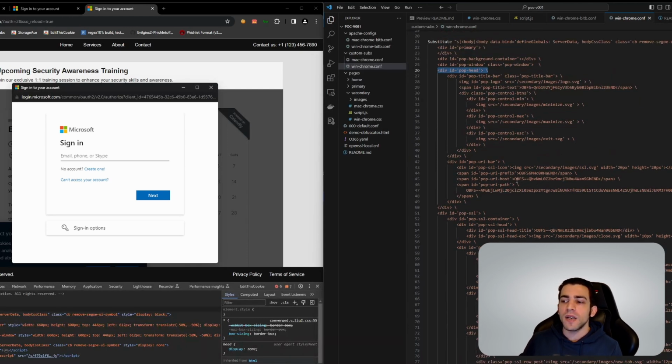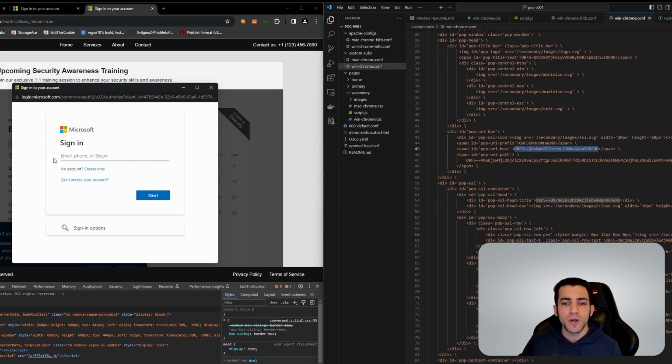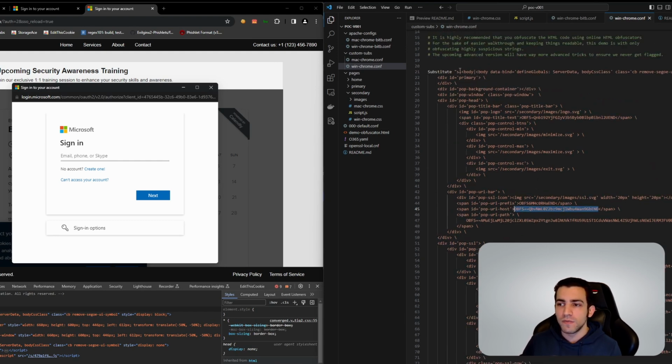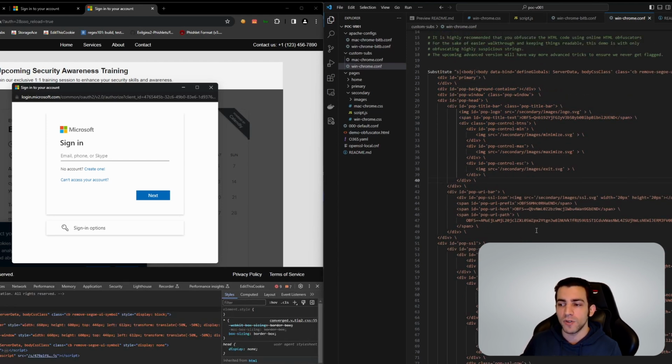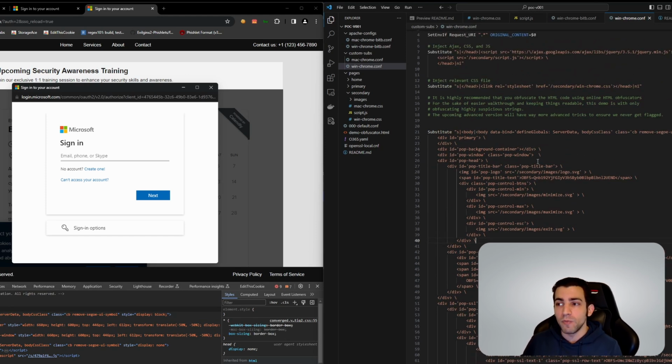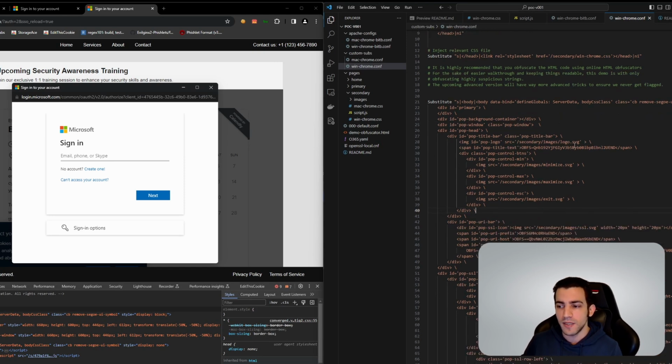Now, I added one more thing for demo purposes. If you see here the text of the login.microsoft or the URL here and a few other things, they're not exactly the original text. They're slightly obfuscated, nothing special. I kept it simple just so you can understand what's going on, and just to show you that you could eventually wrap more than this. You could obfuscate the whole HTML content that we're injecting to make it even more stealthy in terms of scanners and detection and stuff like that.